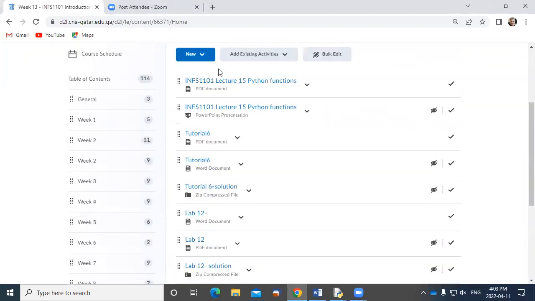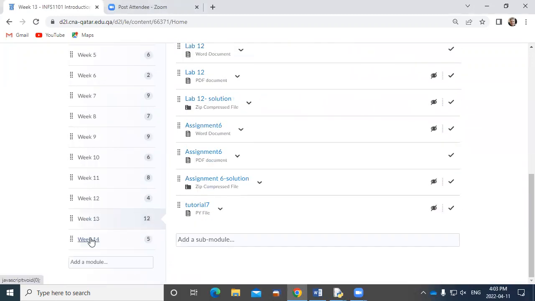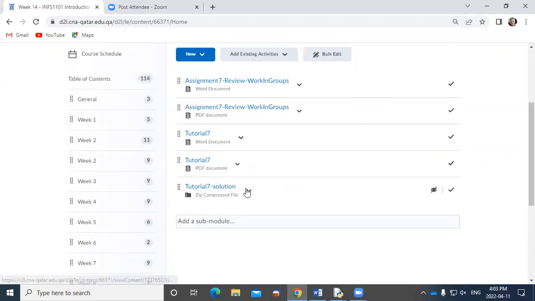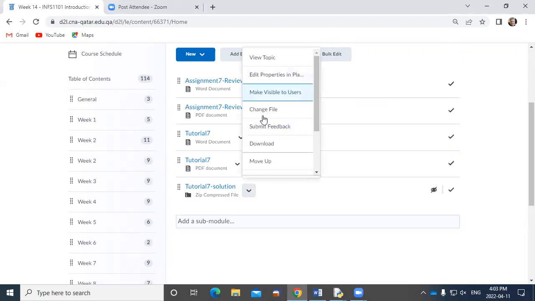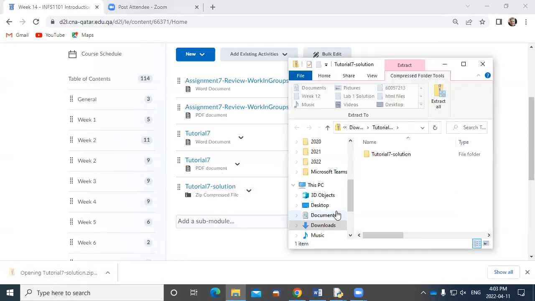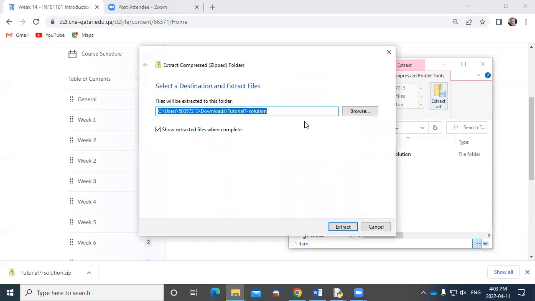Oh, that's why, I'm in the wrong place. No wonder I couldn't find it. All right. So here's a solution, which is a compressed file. I'll download that. And I suppose I can get it from there. Or yeah, okay, I can extract it.